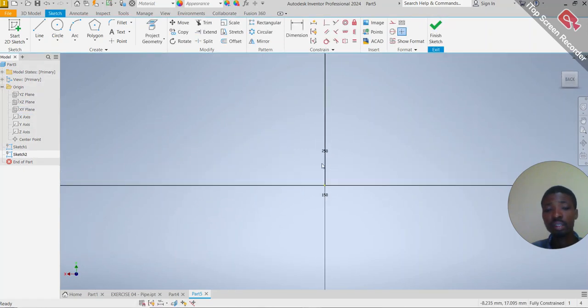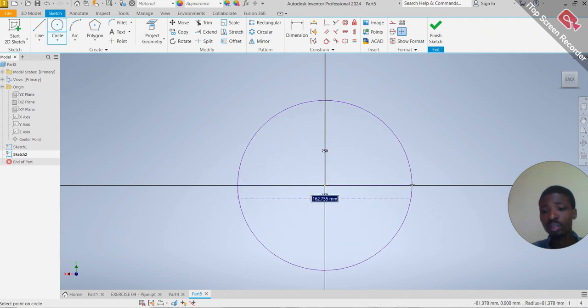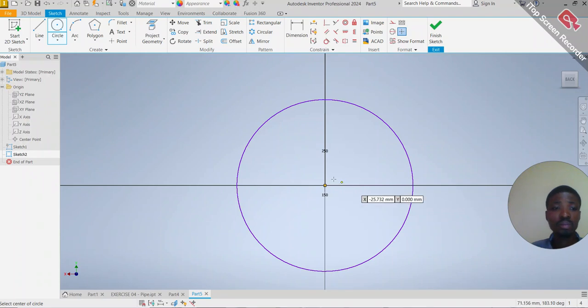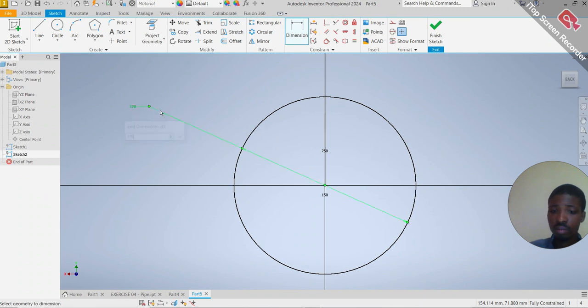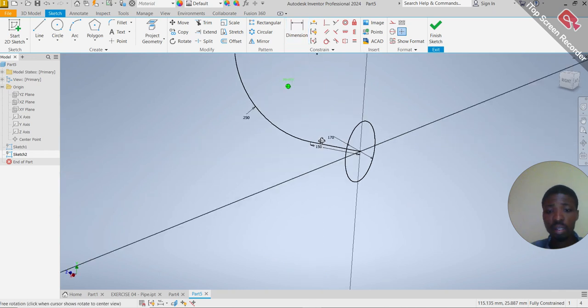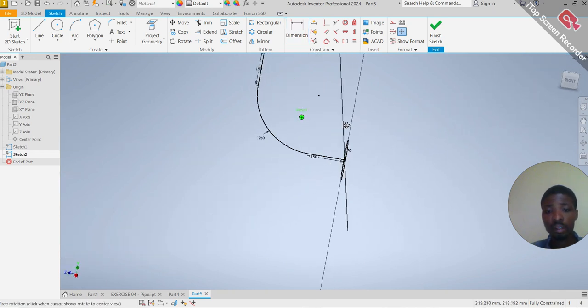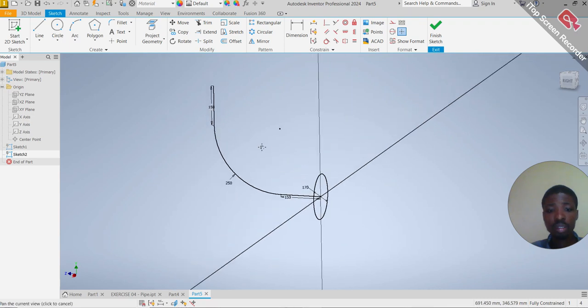After doing that, whatever your circle is will determine how the pipe will look, the total diameter for the pipe. So I'll dimension this circle, let me say 170. I dimension it 170, tap my escape, and I have something like this now. So I've been able to get this particular job.